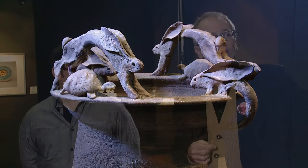And then right across the hall, we have the Desire Show, which features 37 artists from 22 countries. And they all responded to one word, desire. And I got to admit, when I heard we were doing a show called Desire, I was kind of thinking it might end up being a sexy show.